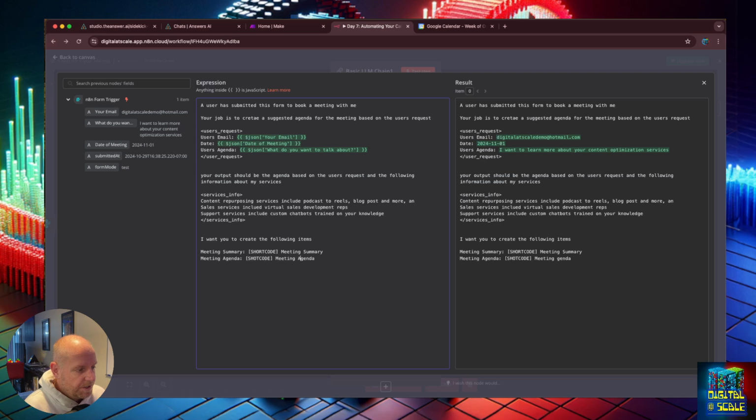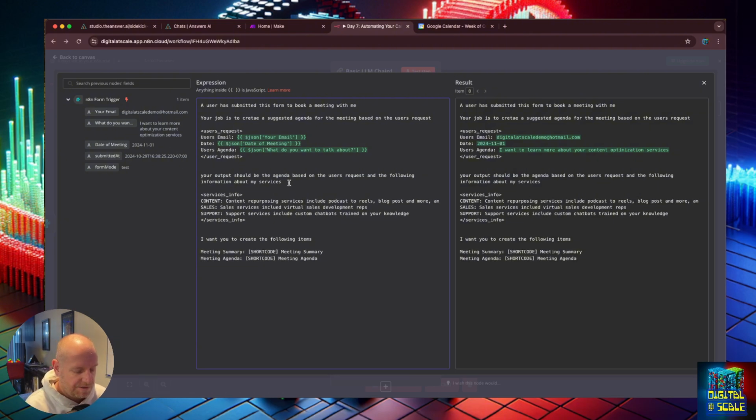Now, what are these short codes? Well, this is going to be replaced with the type of meeting it is. So if I have a content one, I want it to return it as content. If it's sales, I want it to go sales, support. So to do that, I'm going to say content, sales, and support. By just giving it that area here, we've kind of already started to tag this a little bit.